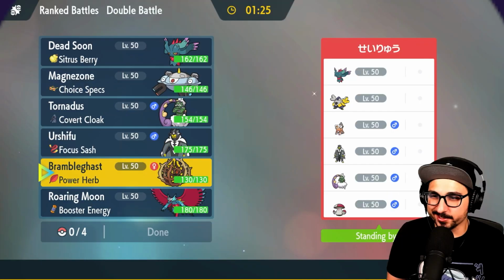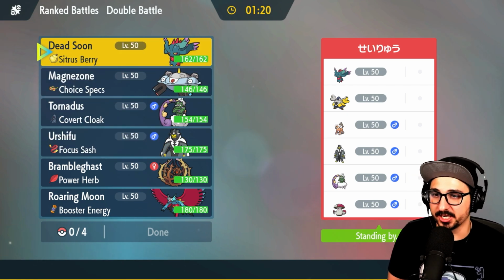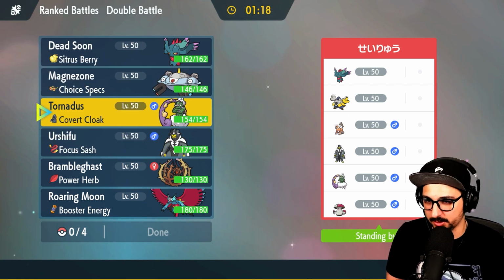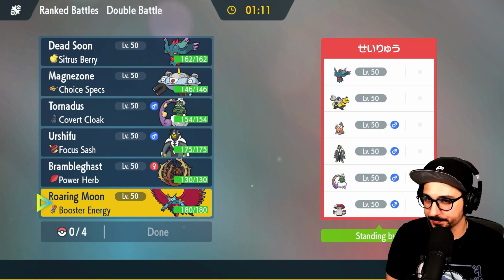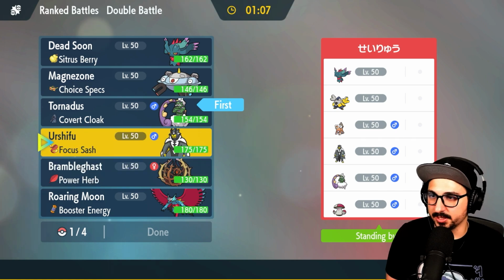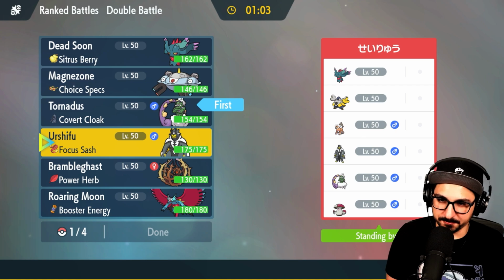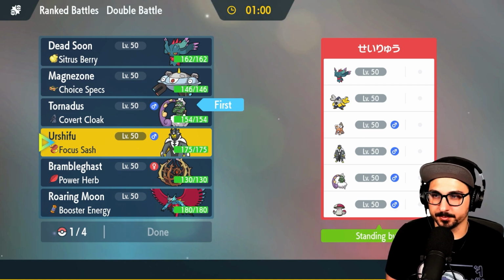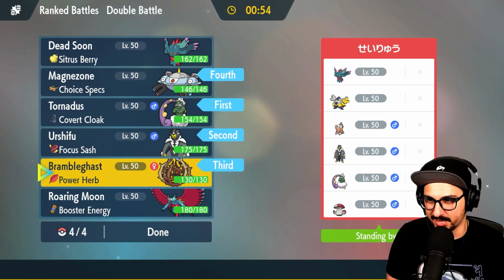All right, straightforward, good stuff. Neat, fun, fancy, fresh. Now, I gotta match their Tailwind. That much is known. That much is obvious. And by doing that, I guess Tornadus plus maybe Urshifu might be just like the best option for me, but I have to fear the Amoonguss at least a little bit. I'm gonna go Tornadus Urshifu, bring the Brambleghast in the back, bring the Magnezone in the back.